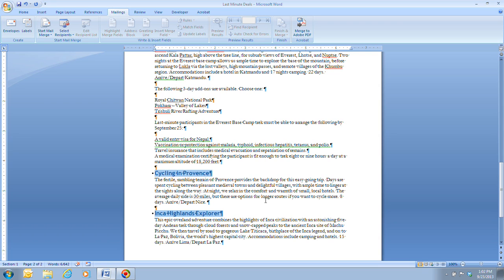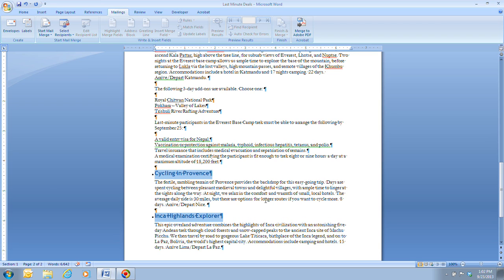Then once you have those two selected, release your Control key and press your F4 key. Because when you press Control as you select items, you can select and format multiple items at once, and they don't have to be connecting. And now 6 points of space are added after each of those headings as well.